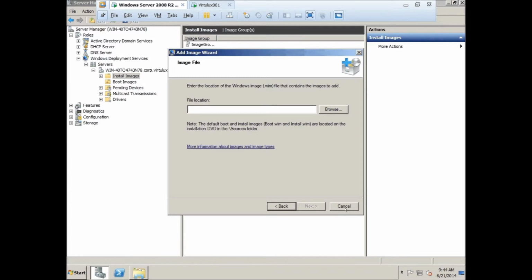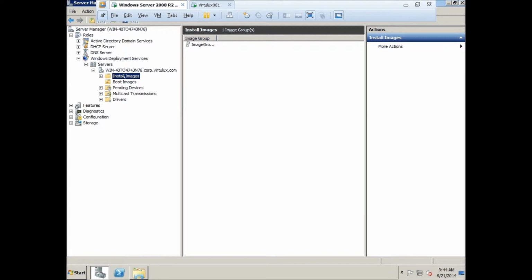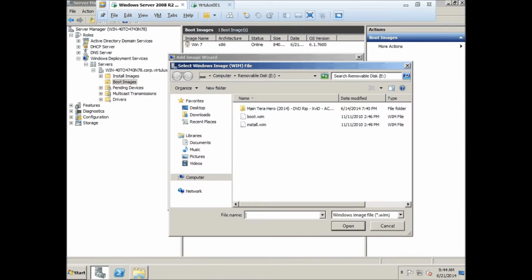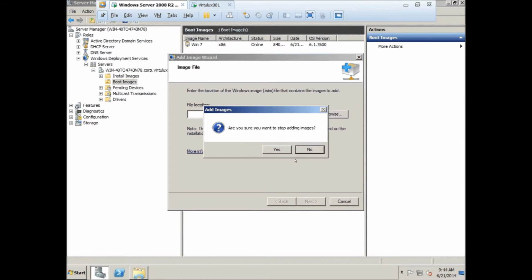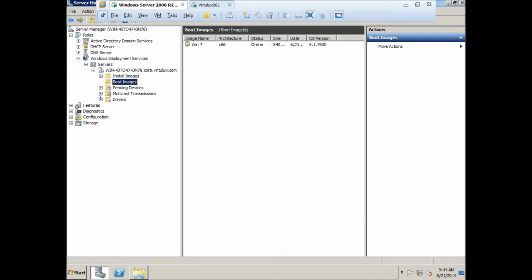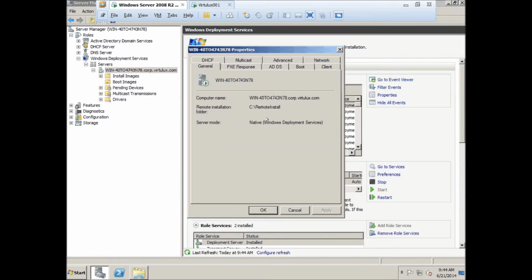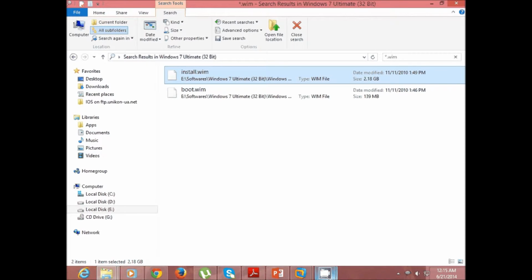Let me run you through the Windows Deployment features. Okay, this is the most important thing that we are looking for here. So this is the WDS server, or the services that are running. For DHCP, make sure it's set to not listen on port 67, and configure DHCP option 60 to indicate that this server is also a PXE server. So make sure you have both of these checked.